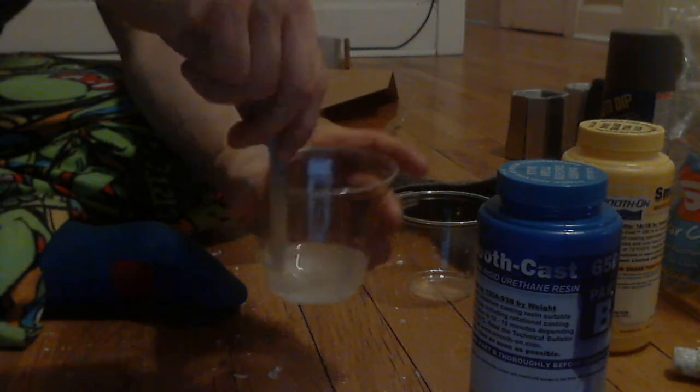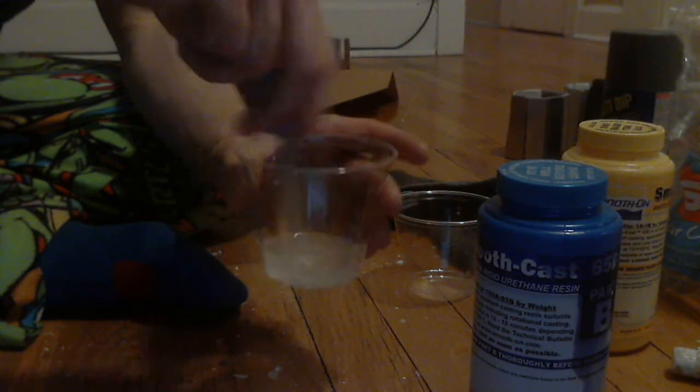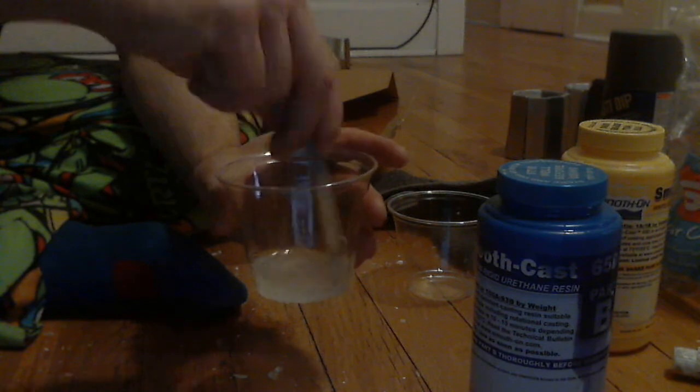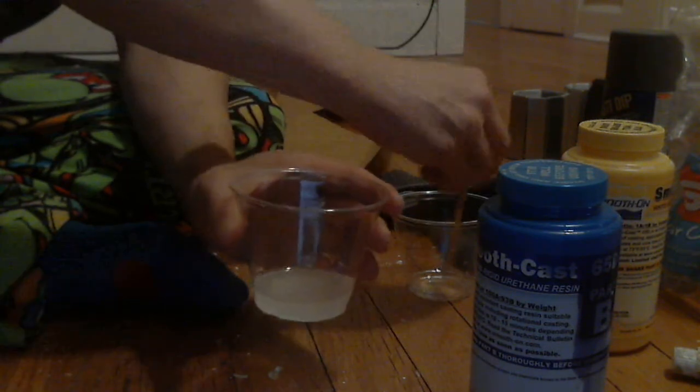Then, now it's time to stir. Again, being really gentle with it. Not trying to create bubbles. Trying to minimize that. And you probably got around 5 minutes to really pour this, because this thing starts getting pretty viscous and then starts becoming unpourable after that. So you kind of have a limited time to do it. So make sure you try to get as many molds as you can. Alrighty. It's in there.